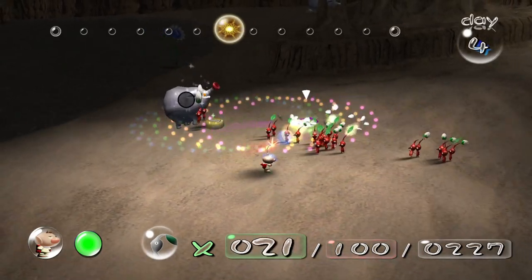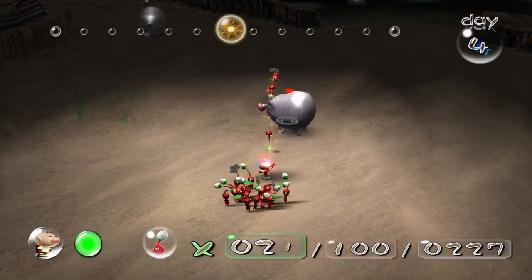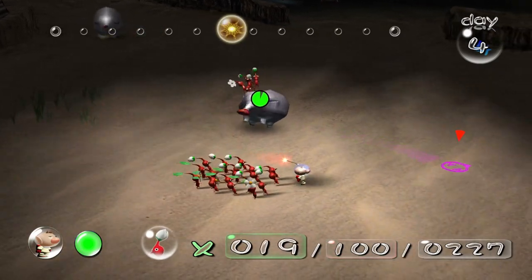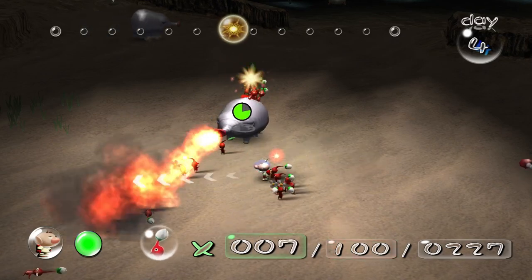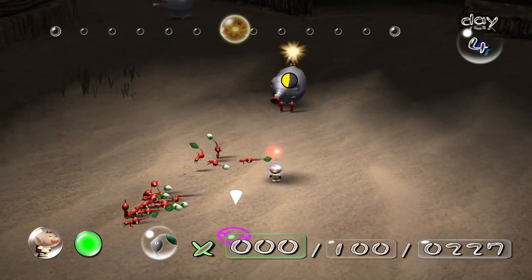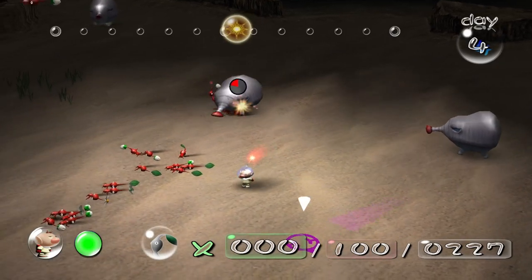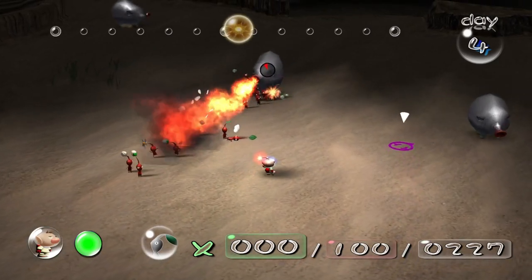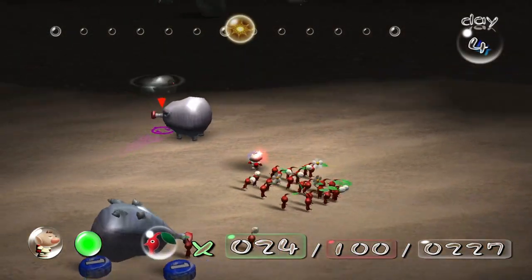There we go, we got him destroyed. And then, get this one right here. Then. And he's getting destroyed. There we go. And the same thing here.